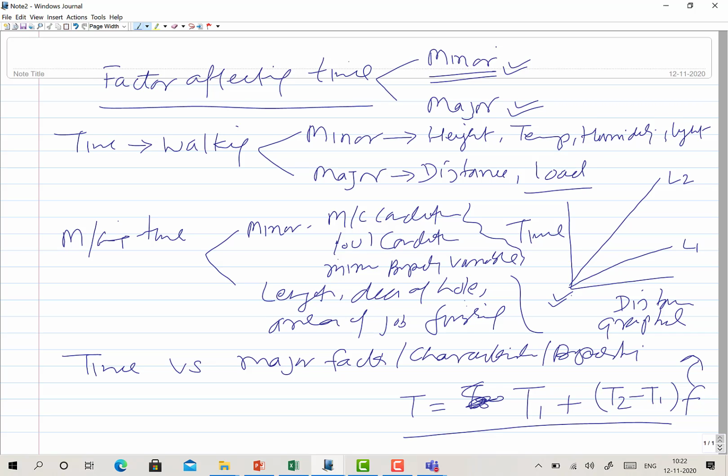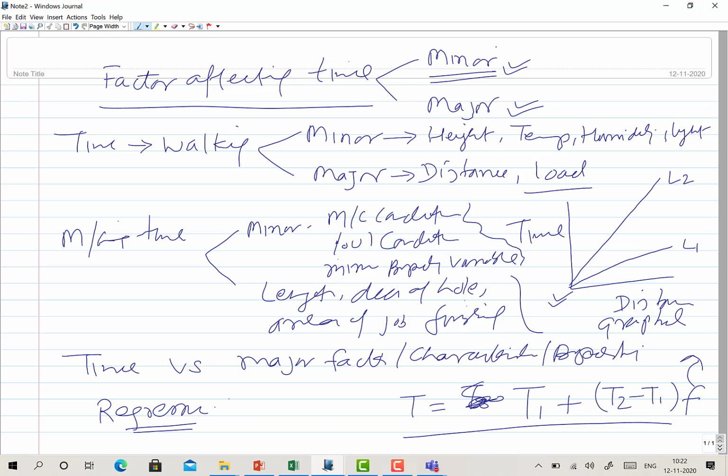Likewise, another possibility is regression analysis. So we have some kind of equation showing the dependence of the time on other variables or the factors affecting the time to complete the job.